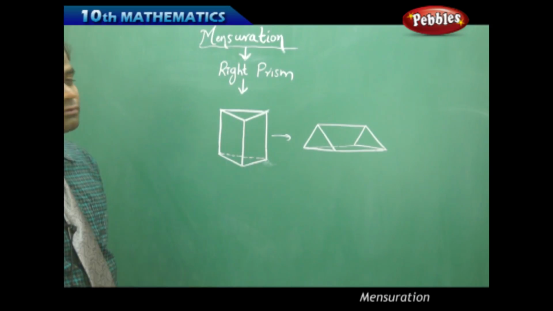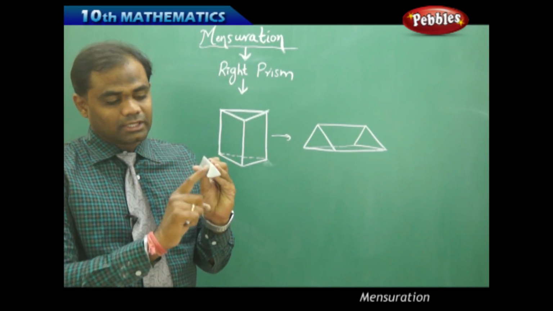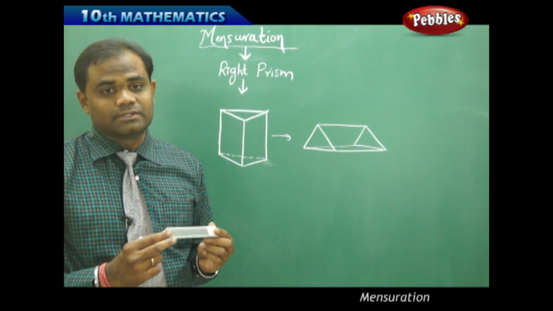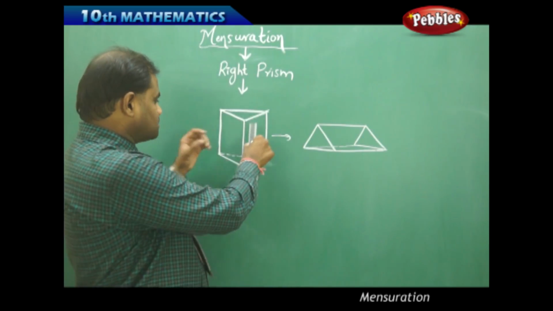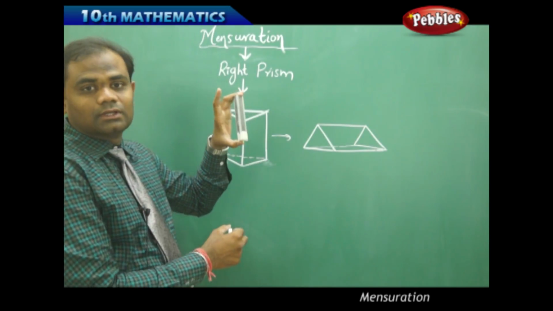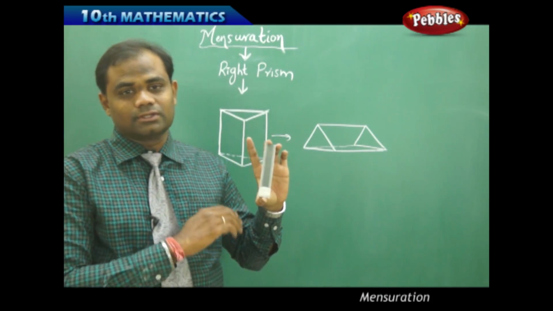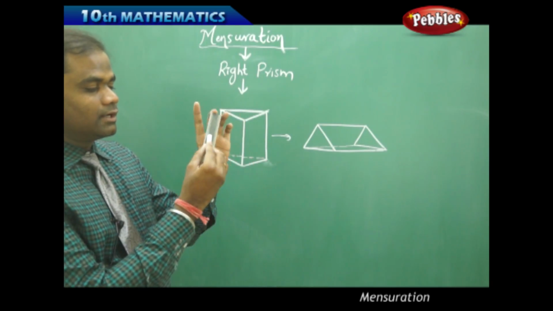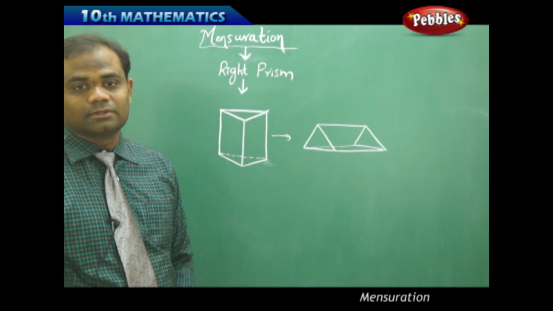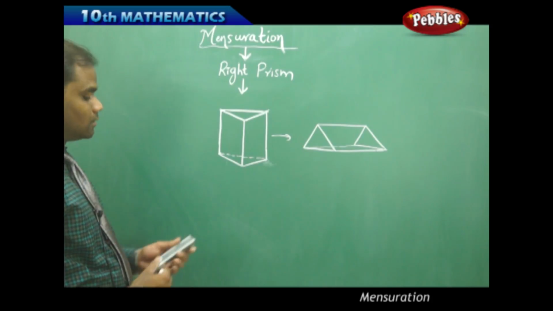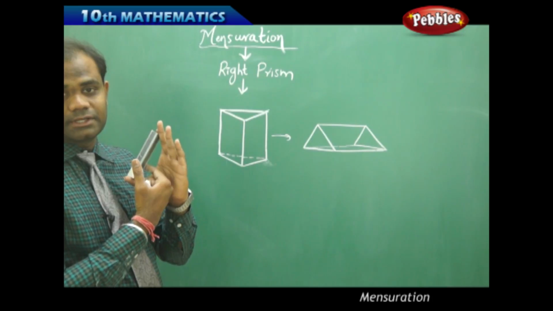Now here I wanted to find the lateral surface area because this region doesn't have any curved part. It is everywhere flat. So we cannot have the curved surface area, but we can have the lateral surface area. Now when I put this prism flat on the ground, then the lateral surface area is the area considered along the horizontal axis. Therefore, this is the area which I get as the area of the prism. Therefore, my lateral surface area is when I add the 3 rectangles, I get the lateral surface area of the prism.